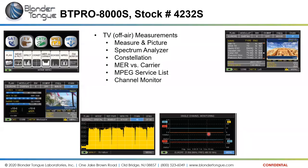Here is a single channel monitoring. You can monitor a channel from 30 minutes up through 1 week to do static monitoring, long-term monitoring of a channel if you think you have issues with a channel. And then here up in the upper right is showing the MPEG service list. So here we've got several different services on this one channel, channel 37, that we're looking at, several different services available.